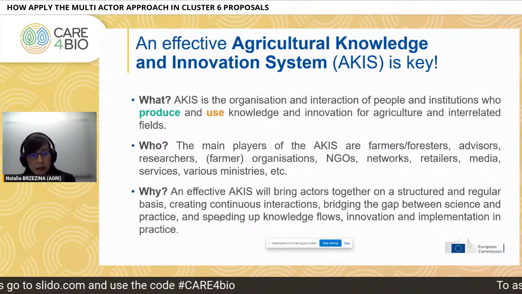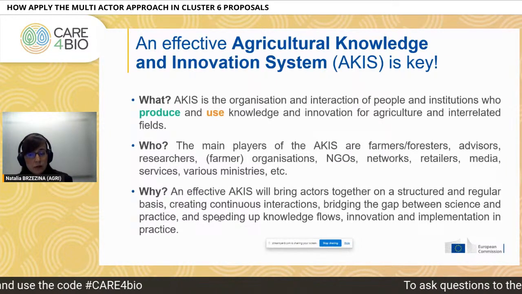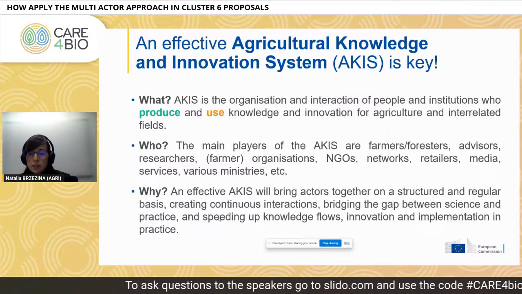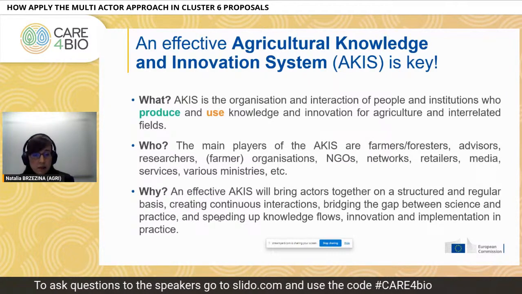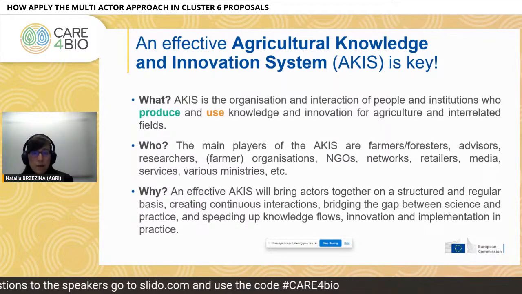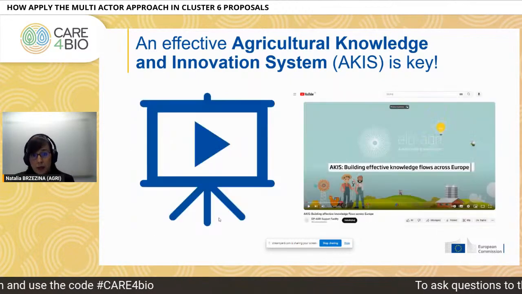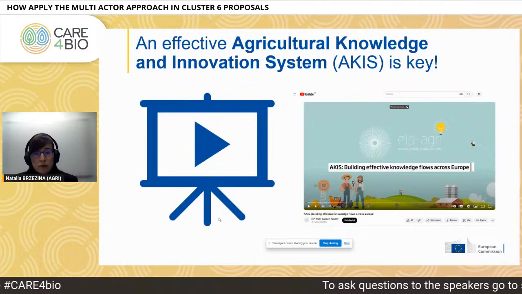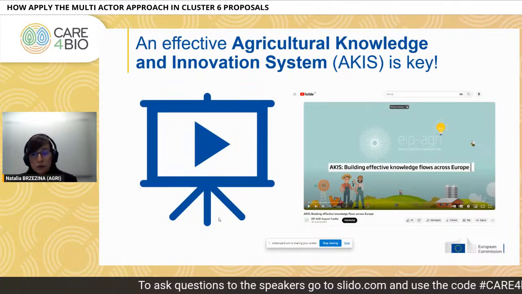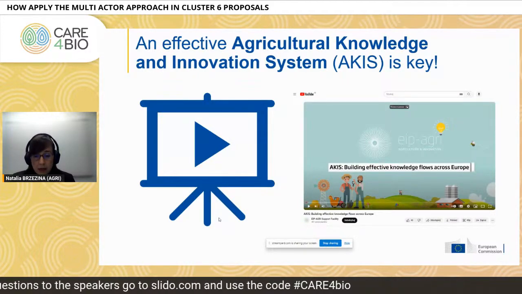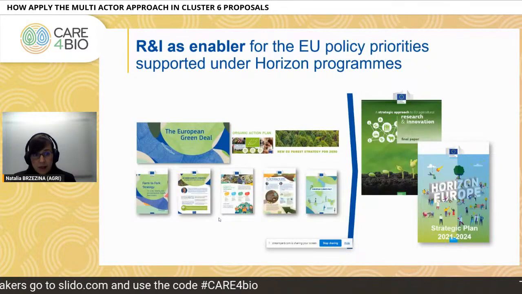Because an effective AKIS will bring actors together on a structured and regular basis, creating continuous interactions and bridging the gap between science and practice and speeding up the knowledge flows, innovation, and most important, implementation of all of these in practice. I would like to invite you to have a look at this video with the infographics that really nicely and clearly in pictures explain what is AKIS and how to build an effective AKIS.